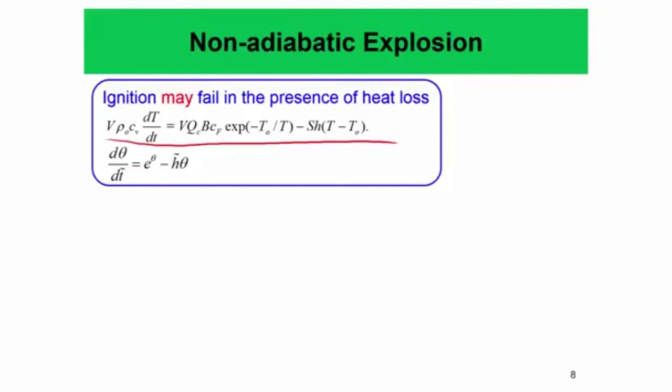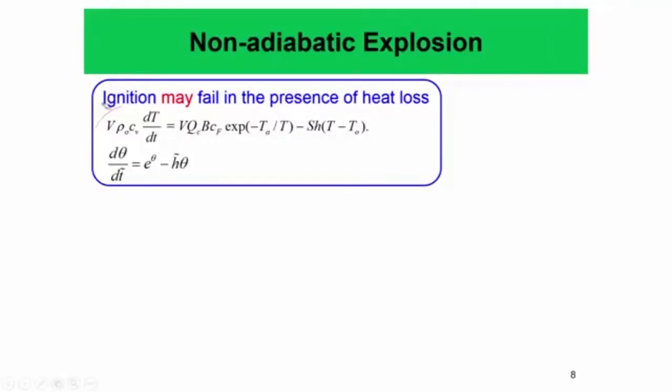But here the heat loss takes place to the surface, whereas the heating up of this mixture and this heat release takes place to the volume. So on the left hand side, this is your transient term, the temperature rise term, to volume for a given mass. This is once again volume, whereas this is the surface area and this is the heat loss. So this can immediately be cast into that form, going by the previous analysis.